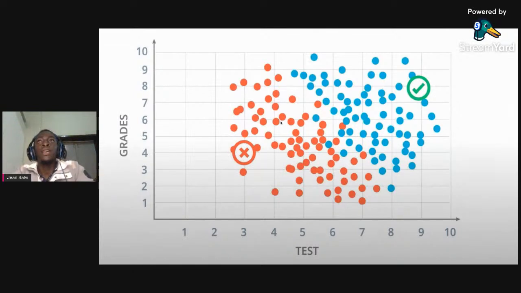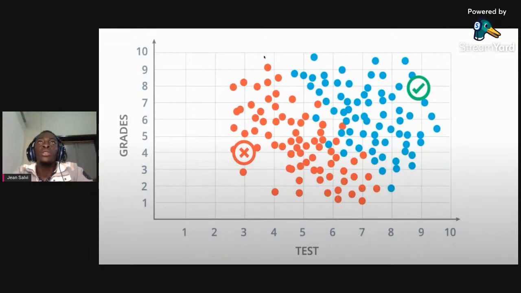So here is a simple linear-regression-like neural network. As the video said, you can draw a line to separate the data. Maybe this data is for accepting students into a university. You look at grades and tests: maybe a student took tests and has high school grades, and you want to predict whether they get accepted or not, and you have past data on whether students were accepted, depending on grade and test. As you can see, the red points are students who got rejected, and the blue points are students who got accepted.